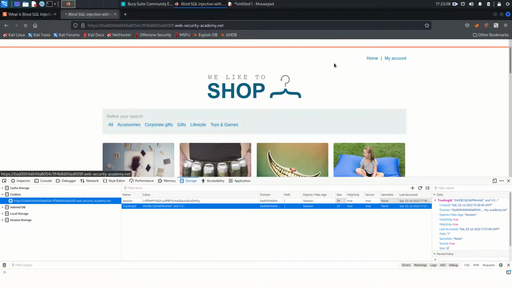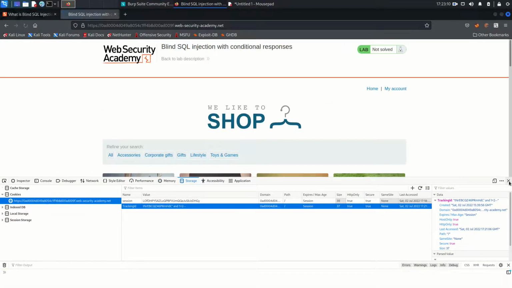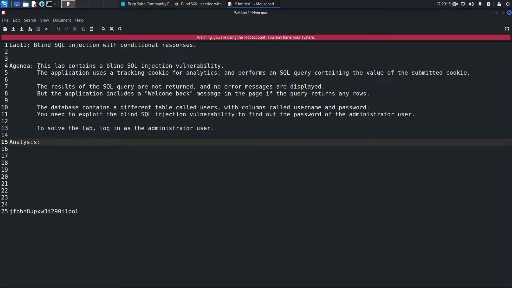So come back here. I just want to refresh the page so that this lab does not expire for us. Come here, we will see the agenda. So this lab contains a blind SQL injection vulnerability. The application uses a tracking cookie for analytics and performs a SQL query containing the value of the submitted cookie. The results of the SQL query are not returned and no error messages are displayed, because this is blind SQL injection, right?